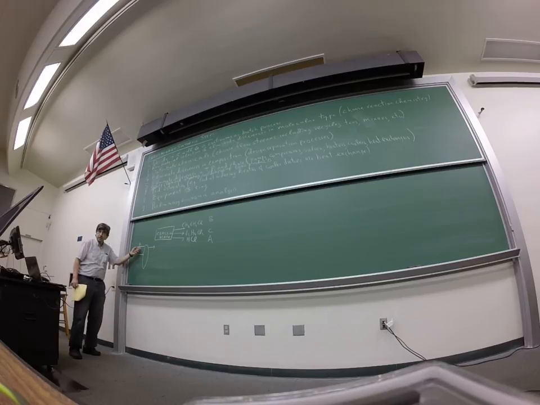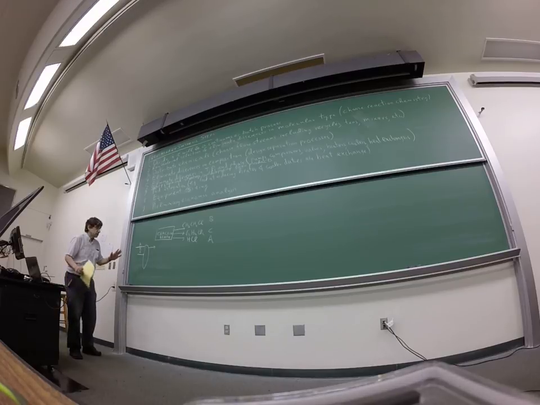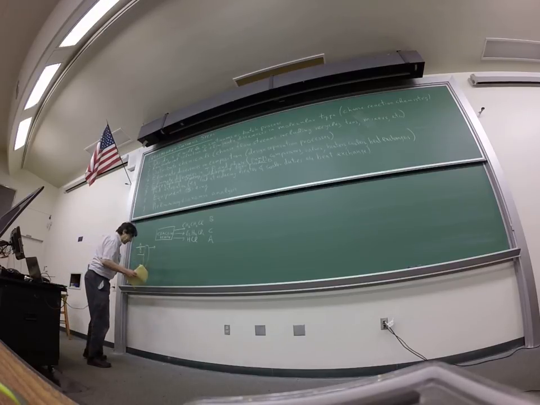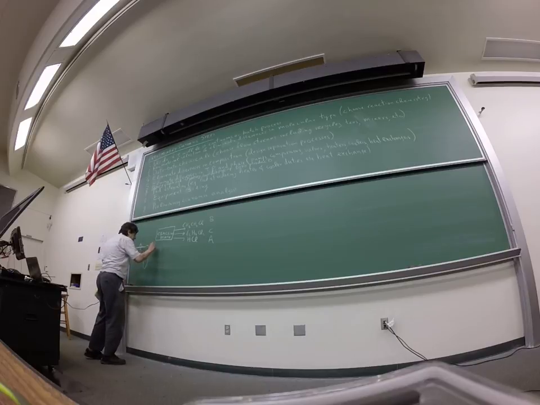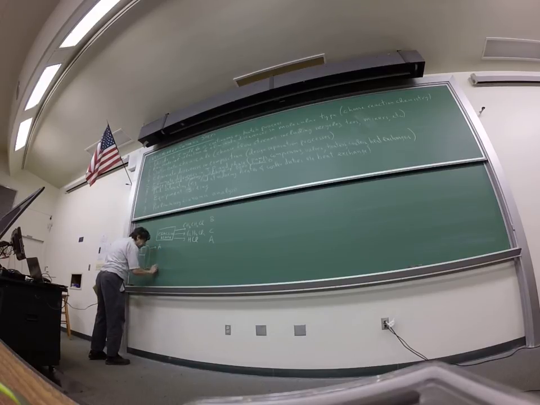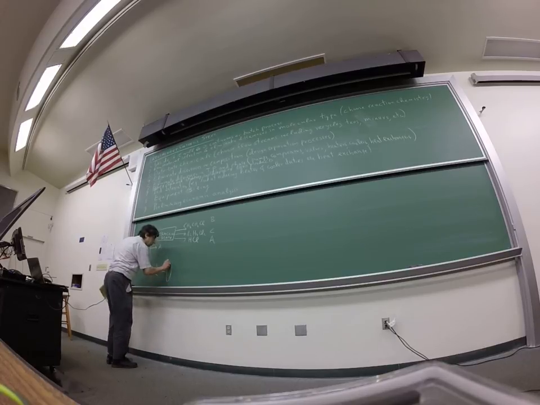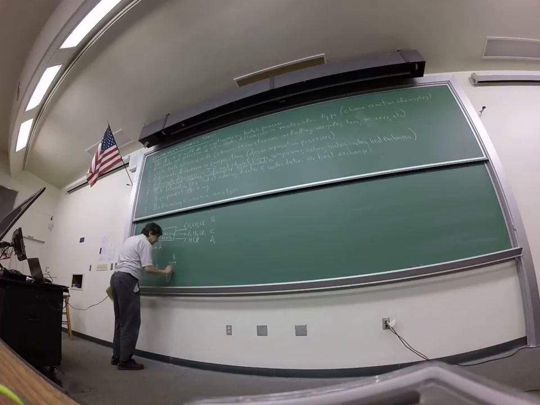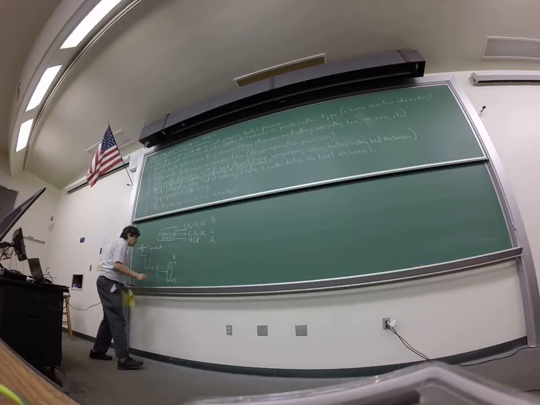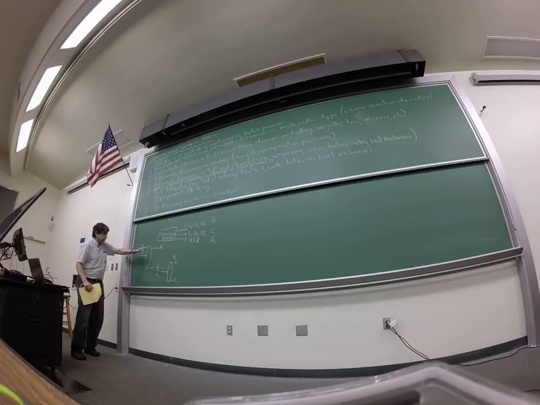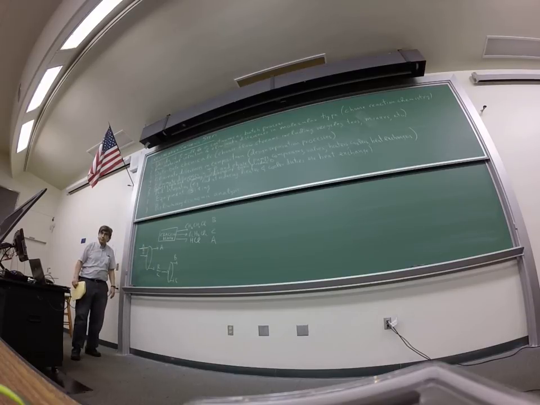Wait, why is the second one not more volatile? I would say it's A, B, C. By weight. Okay, let's continue. And then we'll have a separate. So here would come A, here would come B, C, and this would be the feed. The next second column will divide B from C. We could have ordered it, we could have done the first column between B and C, and the second column between A and B.